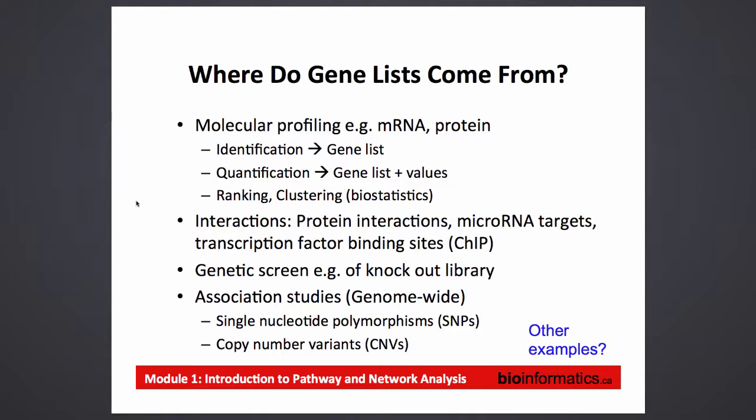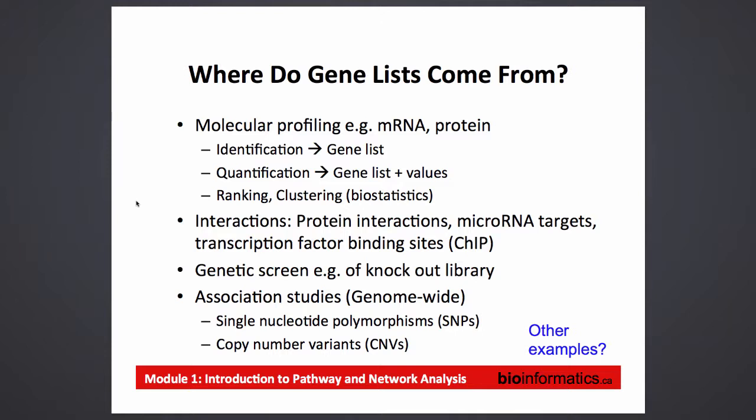However, many biological experiments give you naturally ordered lists. For example, when you analyze gene expression data, some genes have a higher fold change relative to the control. They can be ranked first. You can also quantify these gene lists, and for each gene, attach a number to it. And there are advanced pathway analysis techniques that take these numbers into account and perform quantitative analysis. And whatever type of data set you have, you may be able to use some of the more well-known statistical techniques that are broadly applicable, for example, ranking, filtering, clustering, principal component analysis, that all can produce some types of meaningful lists from your data.